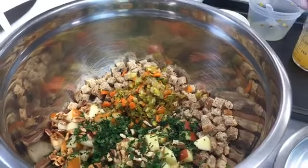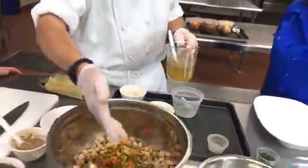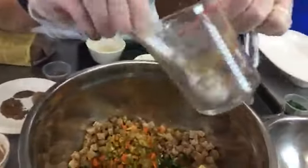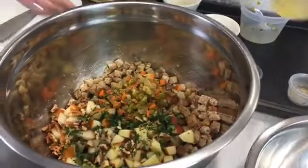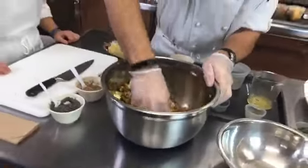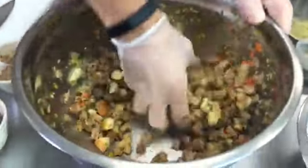I'm going to take this and put it into my vegetable broth, because now I get a really good diffusion. I didn't want it to lump up in one spot. Now we're going to mix all that around. And then I got the leftover pineapple juice from soaking the fruits. I would probably hold a little bit back and mix this in first to see how it comes out. Jim, you said poultry seasoning? Yes, and sage is in poultry seasoning. It's one of the main things in there.